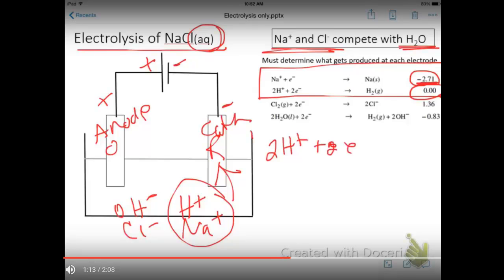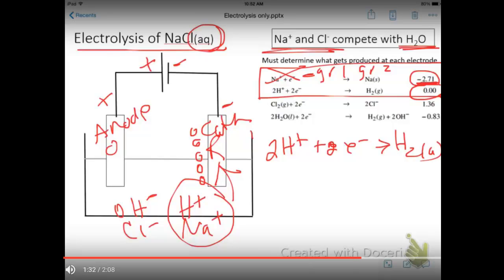So what I'm going to end up with is I'm going to make hydrogen gas. I'm going to see bubbles forming from that gas as it's produced. So I will not get sodium metal. This will not happen. And as it turns out, no group 1 or group 2 metal, when in an aqueous solution, will be reduced. Hydrogen is always going to happen preferentially because the sodium ions are so stable, it's very, very difficult to get them to reduce.